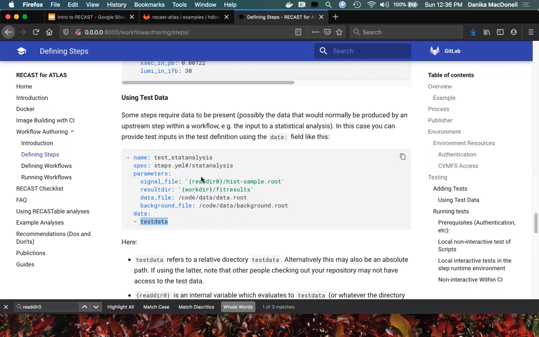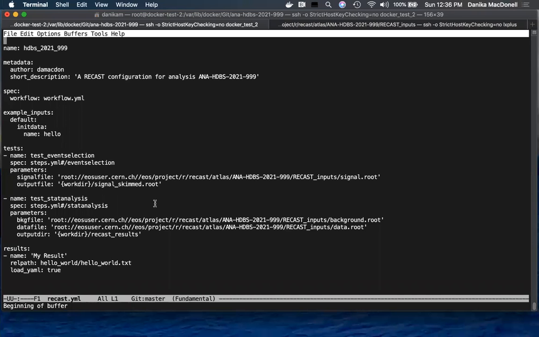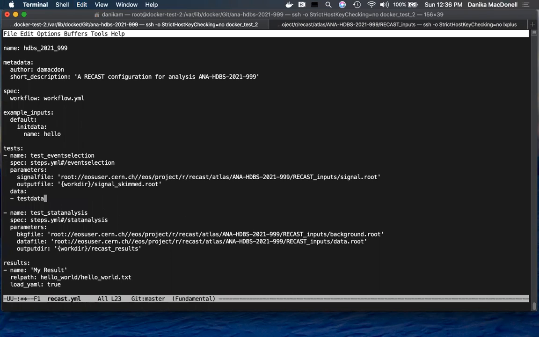So we're actually going to have to update that in both of the steps. So I'll just copy and paste that in. And then we can just update work dir to read dir 0, so that now the test event selection is going to be outputting the signal skimmed into this test data directory.